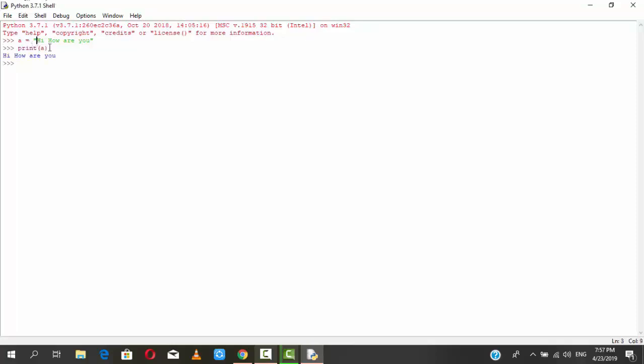So strings are always enclosed in double quotes. So you need to remember that strings are always enclosed in double quotes. So if you want to perform some operations inside this string, just use the dir function and call your variable name.